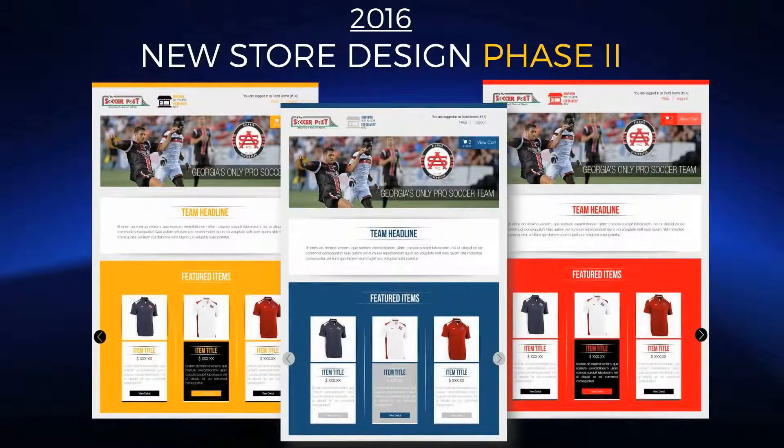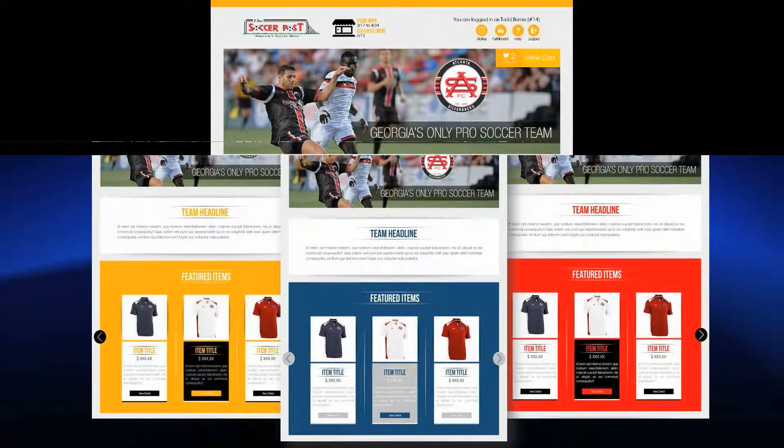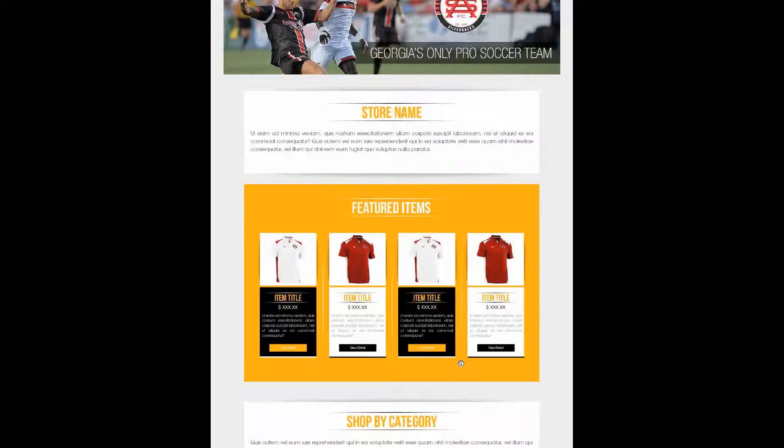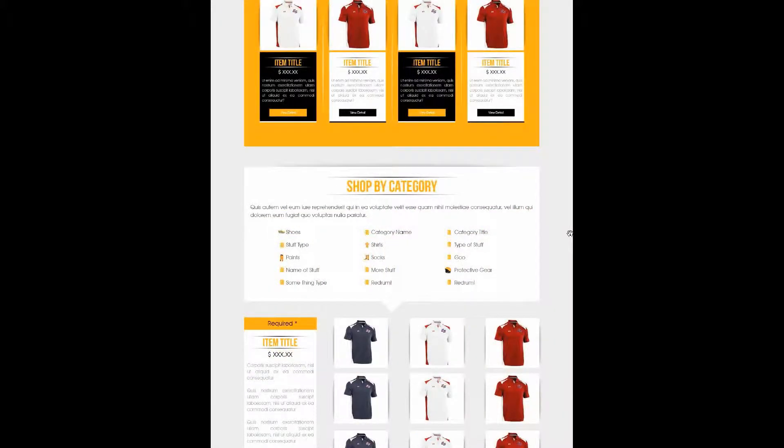We wanted to give you a preview of what 2016 is going to look like. We have our Phase Two coming on board first thing in January, which will be the addition of a brand new storefront template you can choose any time you build one of your stores. We also intend on releasing many other templates that are more function-oriented, such as fundraiser type store templates, promotional product store templates, and package store templates, making it even easier for you to sell to your larger organizations.